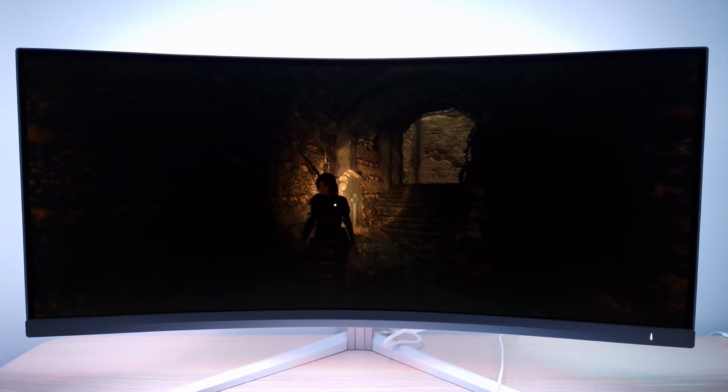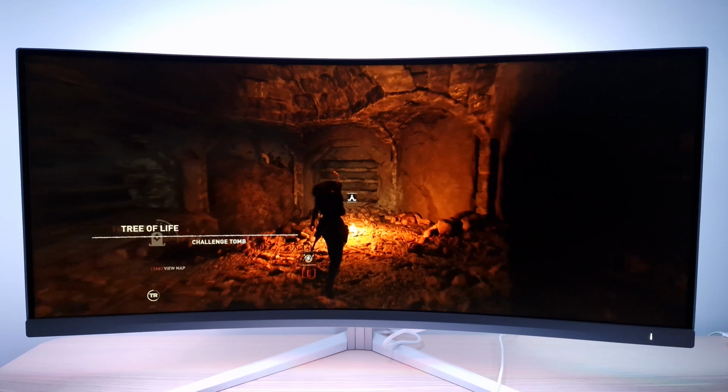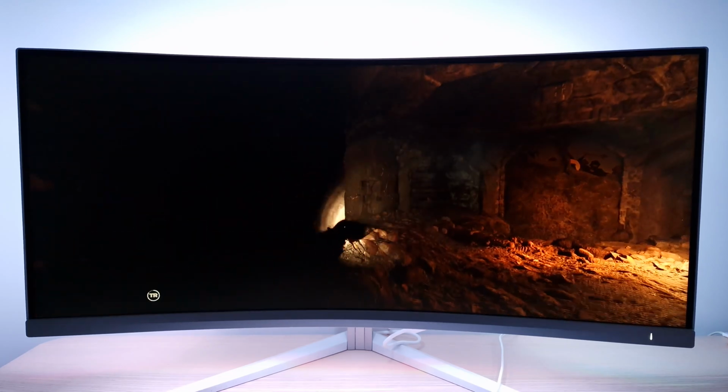Again, I wouldn't say it makes it look like an OLED or anything like that, and if you really sort of focus on the screen itself and start looking at that kind of thing, you can see, yeah, okay, so it's not pure black and it's not as deep and inky as it could be, but it just gives you a bit of an edge.